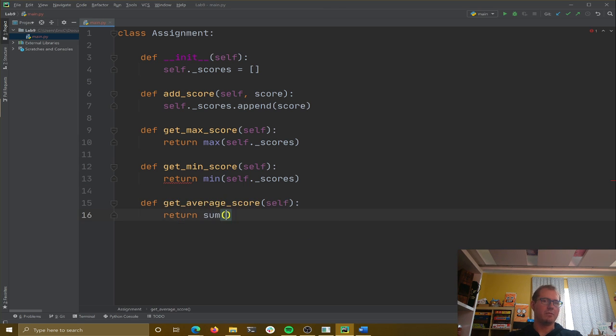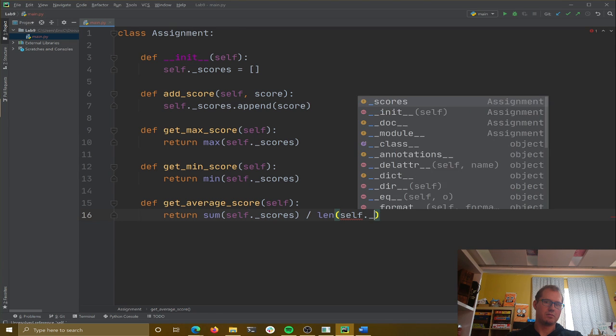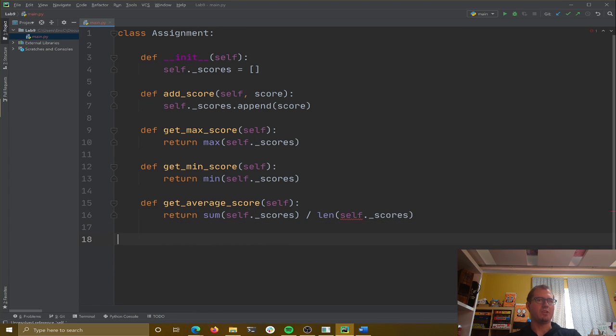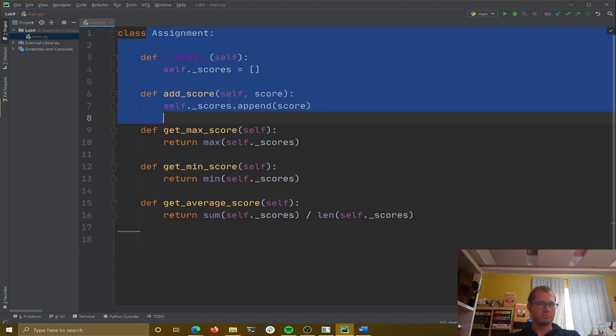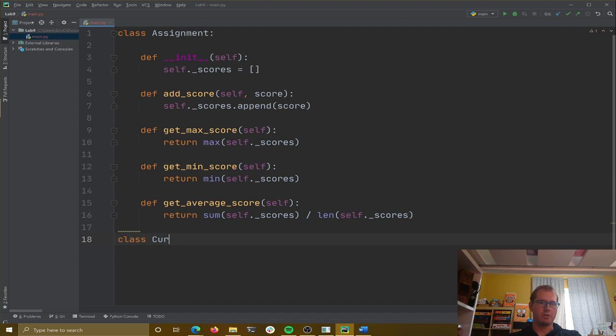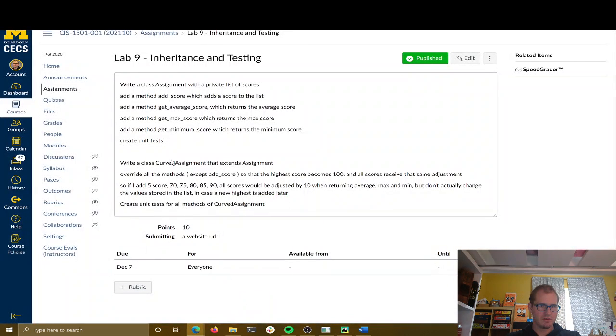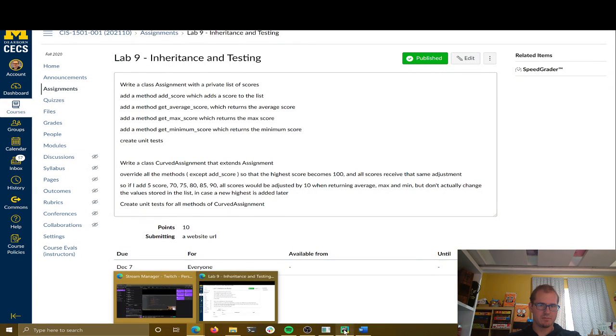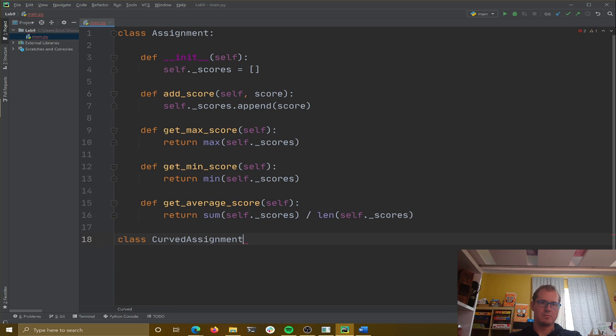That's the sum of self scores divided by the length of self scores. So that's assignment. Cool. And then we're going to write a curved assignment, that extends assignment. So it is an assignment.